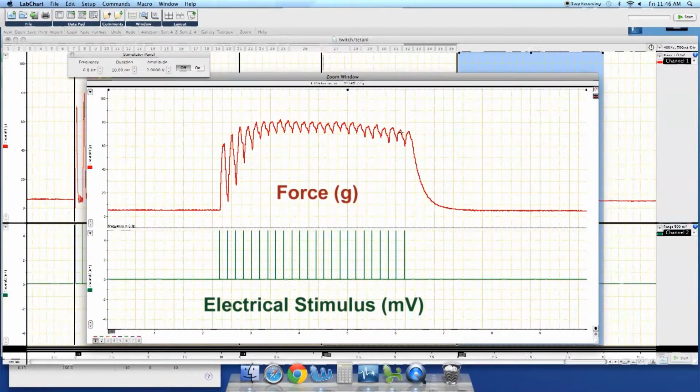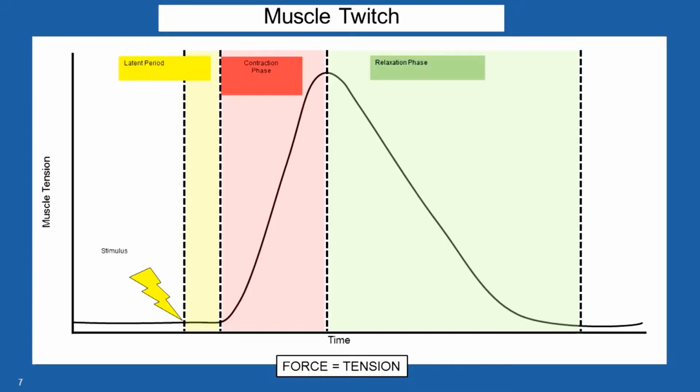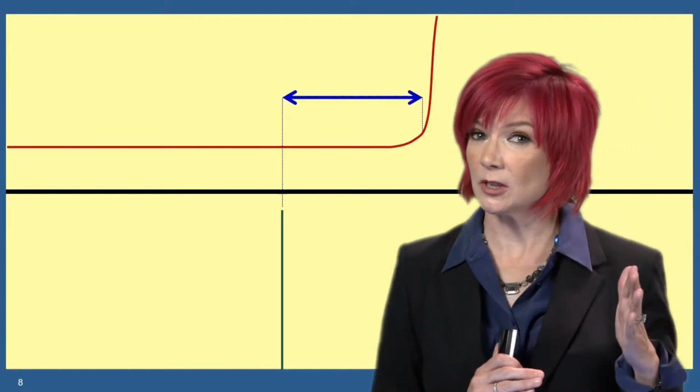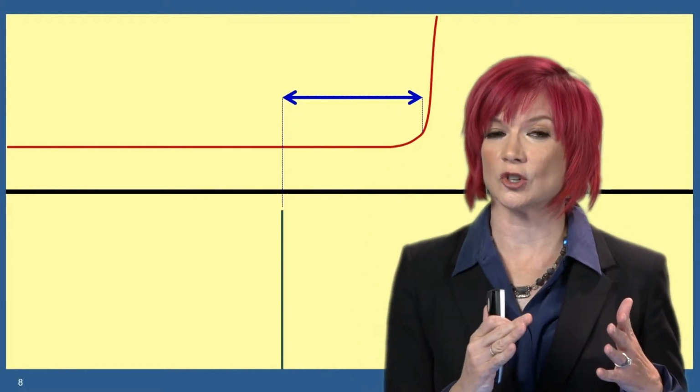The green line at the bottom is a readout of the electrical current being applied to the isolated muscle. Each spike indicates a single pulse. The red line on the top measures muscle tension as detected by the force transducer. These readings are both made in real time to produce the electromyograph. The force is plotted as a function of time for a single twitch, as shown here. We can also measure the latency, which is the time delay between stimulus and the initiation of muscle contraction.